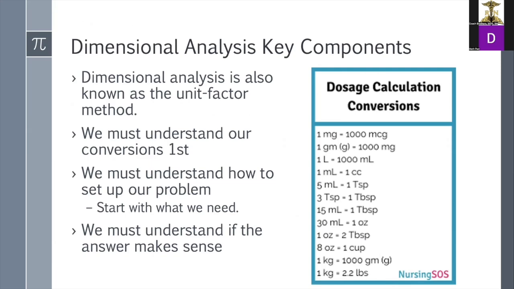So that means if you get, especially on the NCLEX, if you're doing your math and you come up with an answer like that, chances are you probably got a decimal in the wrong spot or something like that. So you always want to make sure your answer makes sense. Give yourself a little bit of grace and give yourself some time, but this will be a skill that you can hone and build over time.